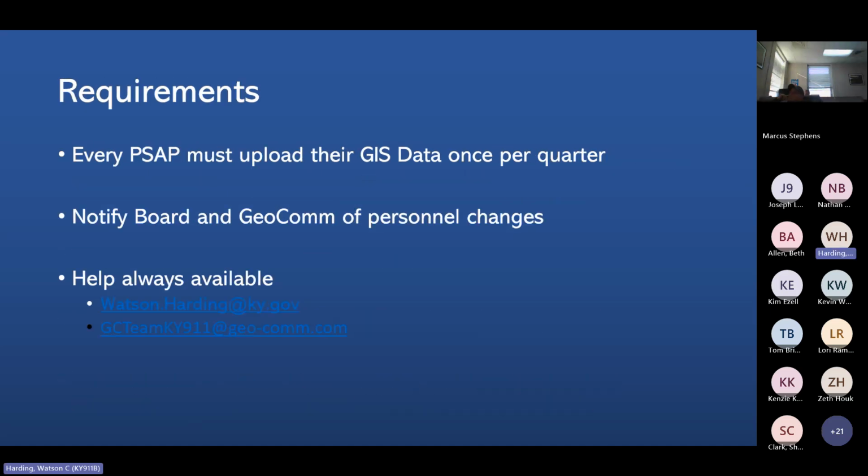Okay, so requirements. What we need at the board is every PSAP to upload their GIS data once per quarter. This is just a complete package. I'll get into the required layers a little bit later here, but that basically works by recertifying your PSAP and making you eligible to receive the funds we disperse out.